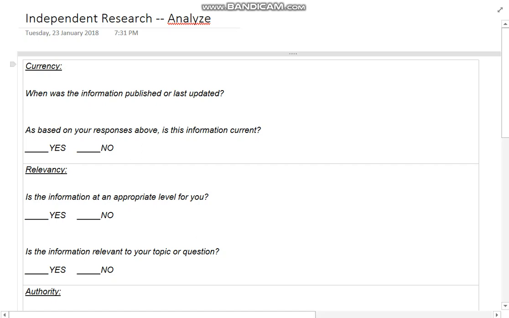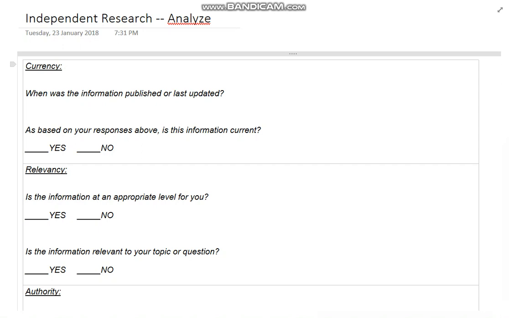Hey guys, in this video we're going to continue on to construct a foundational familiarity with CRAAP. Again, CRAAP is the test that we use as part of the analyze step of the independent research process. It's also the step that we use to ensure that a resource relevant to our topic is in fact reliable. In other words, the information that comes from it can actually be used in any final demonstration of our learning.